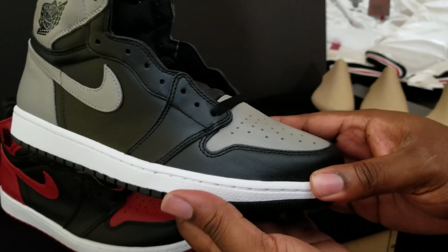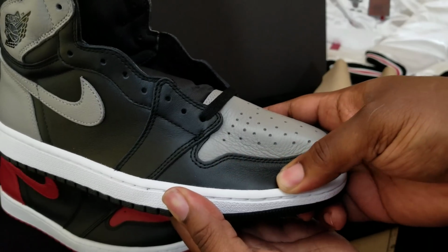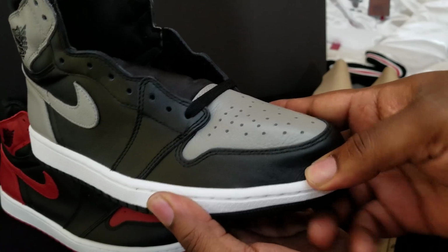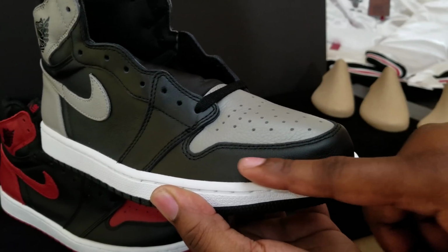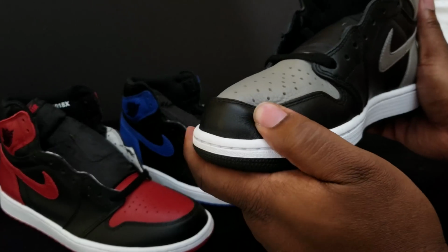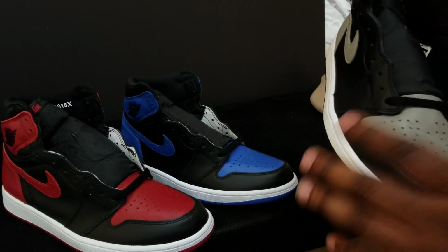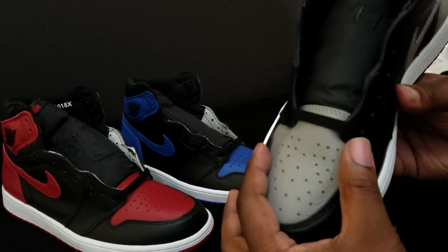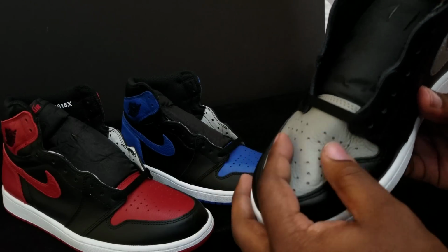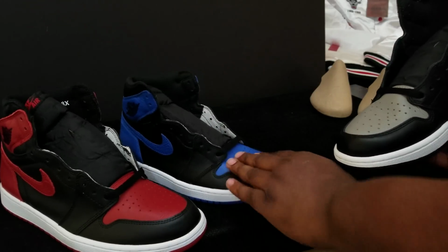Now taking a look at the Shadow. You see how you got a little bit of stress level in there? Just from me stroking it, you can see the stress level of the leather, man. This is real leather on these. It's a lot more flex on that toe box. And we're not even talking about the actual toe box, the gray, you see what I'm saying, is way softer than the Bred and the Royal.